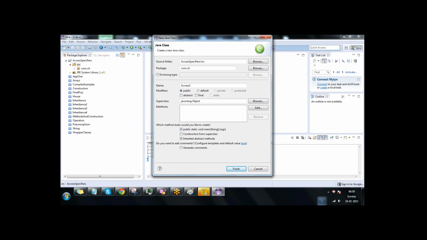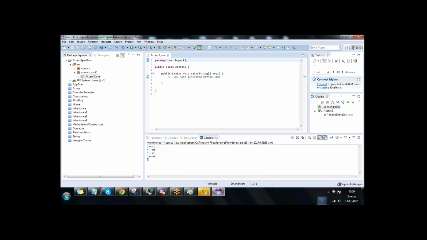We'll talk about protected now. I have a package 1 here, com.ch.pack1, with class access2.